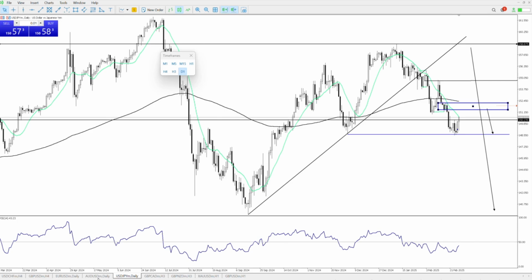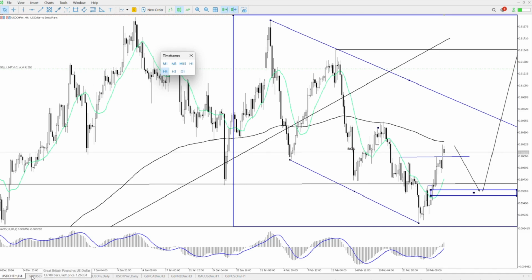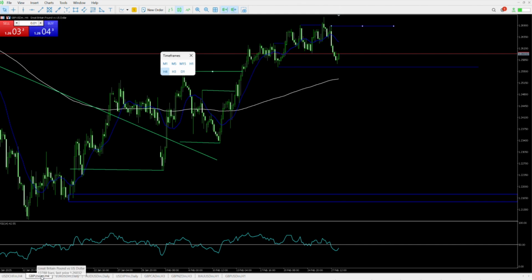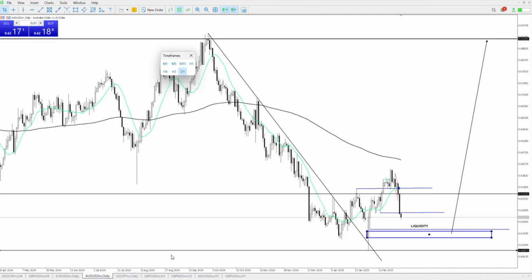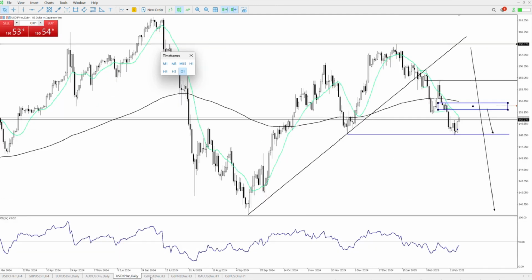So so far we have made analysis on USDCHF. We have made analysis of GBPUSD. The GBPUSD is already going up. So this is the target for GBPUSD. So we have EURUSD is what we're looking out for. Australian dollar also, you can see the move is happening already. So this is what we have. And USDJPY, this is also what we have. So so far we've made analysis and forecast for next week on these four pairs. So watch out for these four pairs.